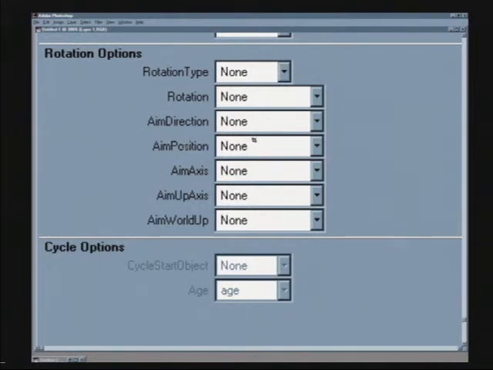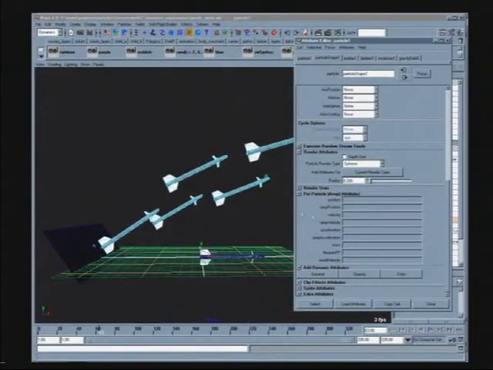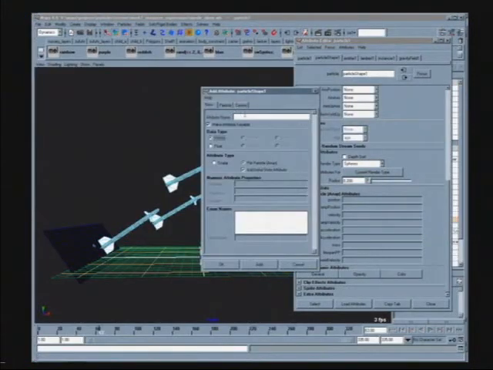An important note is that you can only use one of these at a time. So rotation, aim direction, and aim position, you can only use one at a time. Whichever one is mapped, if all three of these are mapped, it's going to use the first one in the list. So that if we go in here and map rotation and aim direction and aim position, it's going to use rotation first. Let's see what aim position does, though, before we talk a little bit more about that stuff. And what I'm going to do is I'm going to create a custom attribute, which is a vector, called custom aim position.